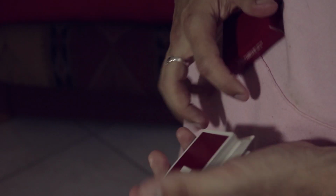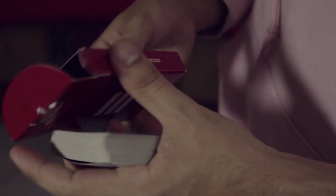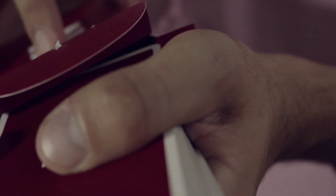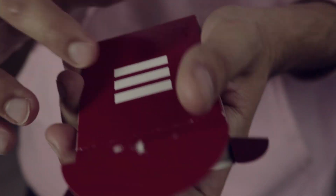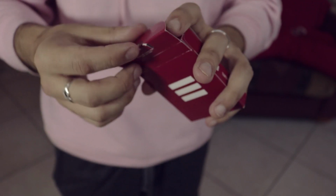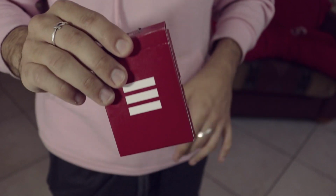Remember, the cards are pinky broken right there. They're pinky broken. You have the card box that you're showing. You're pulling the flaps back. And you're going to put the cards inside of the box while having that card ride underneath, just like this. So that card's going there. You're going to turn the whole thing towards yourself, close it up, just like this. And now you're ready to go.